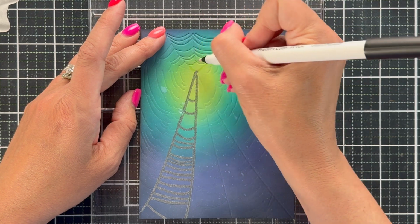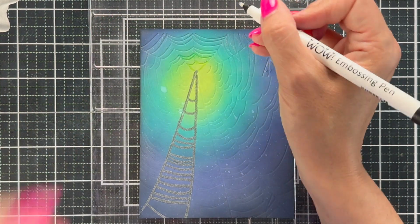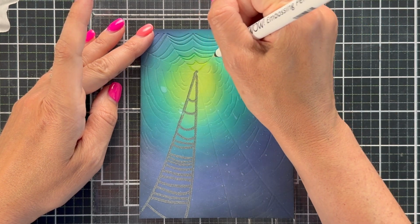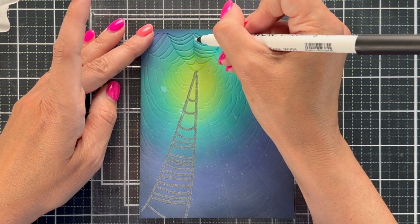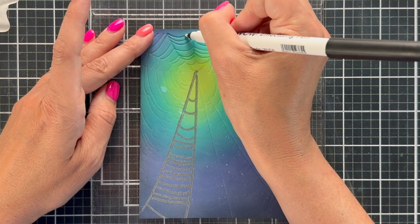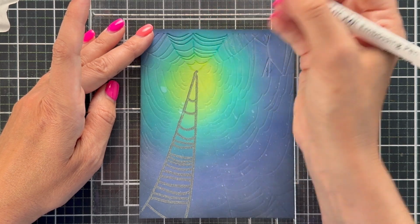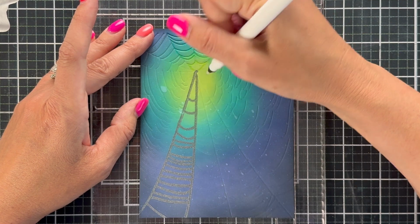I just want to get some of the ink down and some of it covered up, because I don't want it to dry. It does stay wet a pretty good amount of time, but I was being cautious and making sure that I got the powder sticking on there before that ink dried. So I'm just following all these lines, and I'm going to continue doing that for this entire one. And this folder makes that pretty easy.